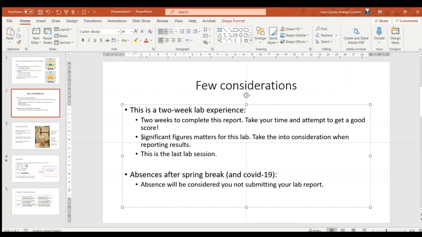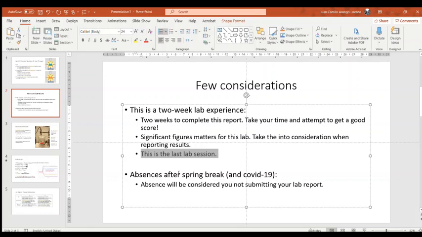For this laboratory, significant figures matter, so please take that into consideration when you are reporting your results, because we were instructed for this lab to be very careful about the significant figures, and I will be grading that. Even if you get a good number, or the appropriate result, if you don't express that result to me with the appropriate amount of significant figures, I will have to withdraw your points, and I don't want to do that. So please keep that in consideration. And as I told you guys, this is the last lab session. So congrats, you're about to finish the laboratory. Please, one extra effort for this last one, and we should be done.